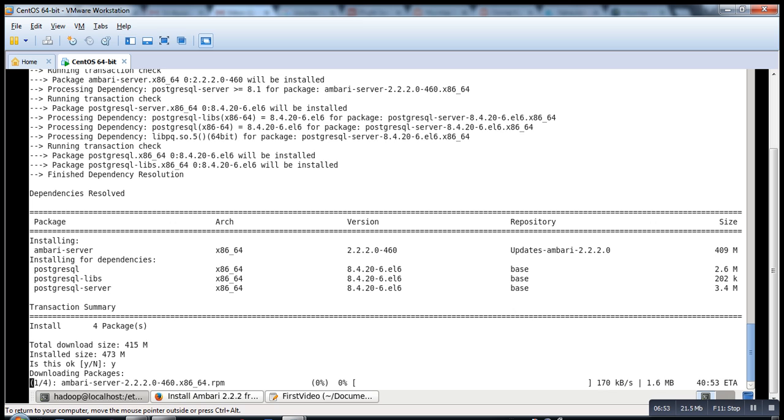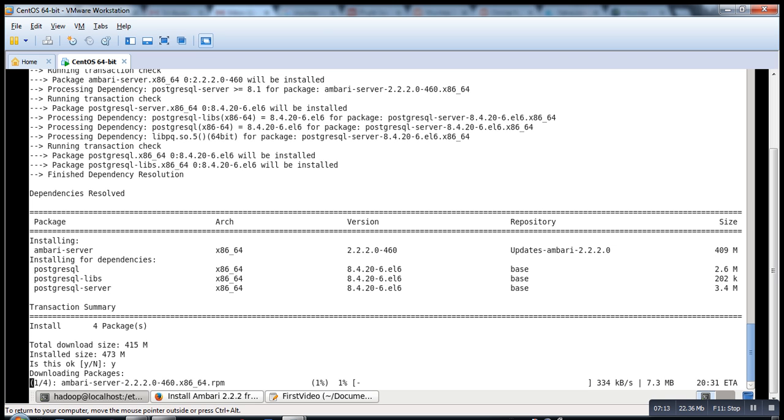The first step is downloading Ambari server, a 64-bit version .rpm, and in the same way the second step, third step, fourth step. So right now it is in the first step. It will take some time based on your internet connection.